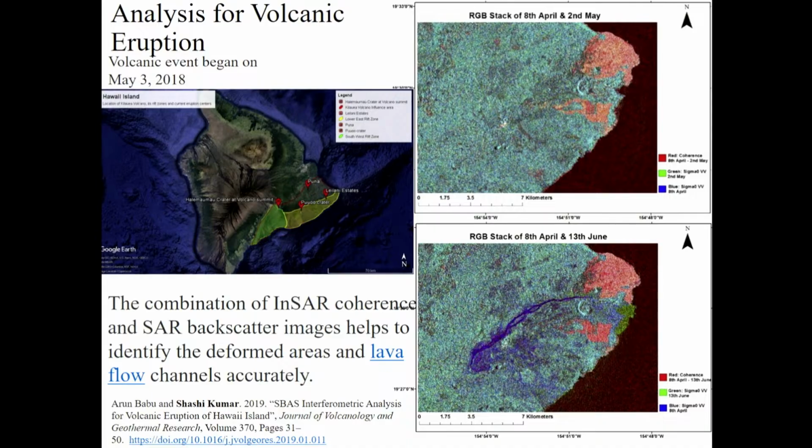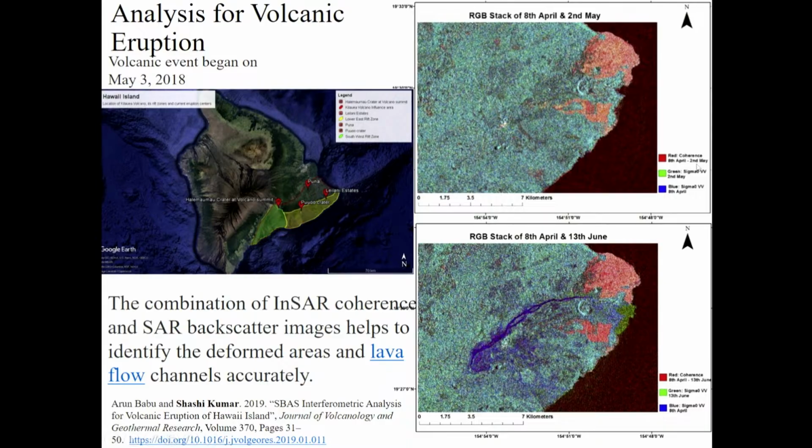So in the two acquisitions of the interferometric SAR data set, if any stable scatterer is there and that scatterer is not changing with time, those scatterers are going to show high coherence. The layer which is represented in red color is the interferometric coherence image that is generated from the 8th April and the 2nd May data set of the Sentinel-1.